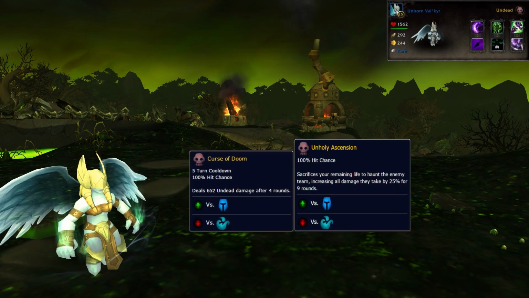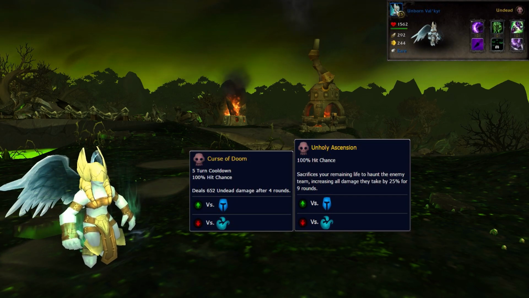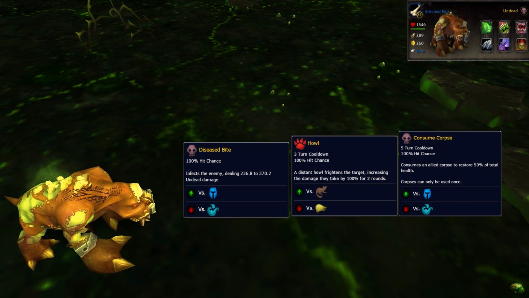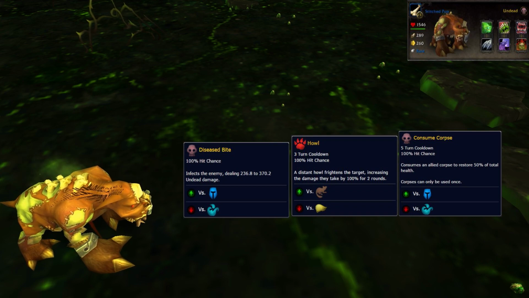In the first slot, I've got my Unborn Valkyr with moves set to Cursive Doom and Unholy Ascension. In the second slot, I'm bringing my Stitched Pup with Diseased Bite, Howl, and Consume Corpse. You can switch out the Stitched Pup for any pet with Howl, but his undead damage comes in handy here.